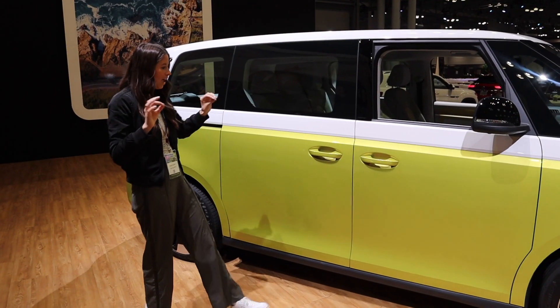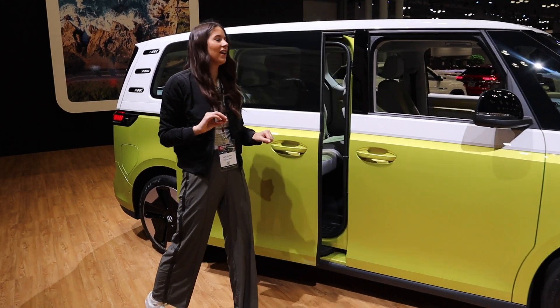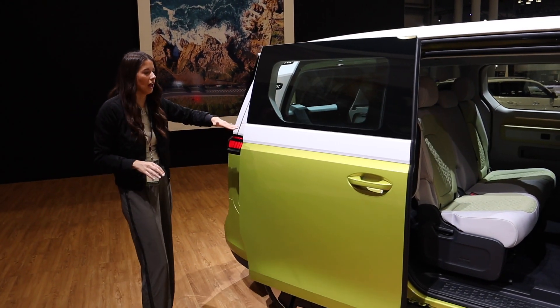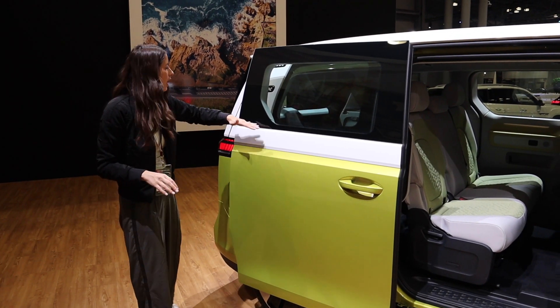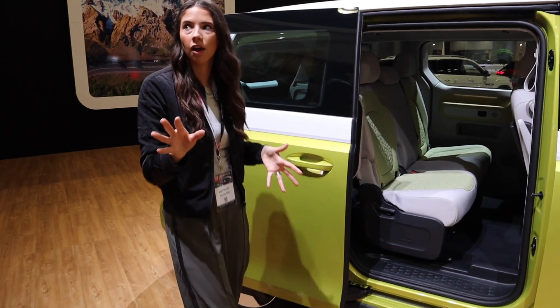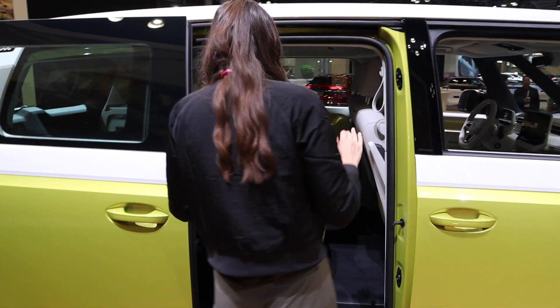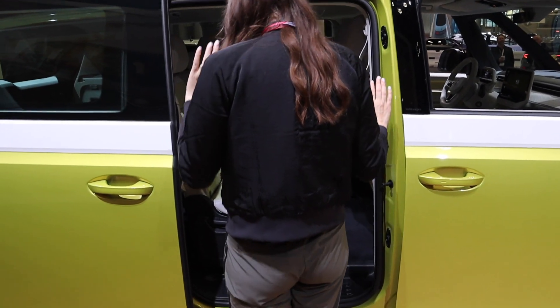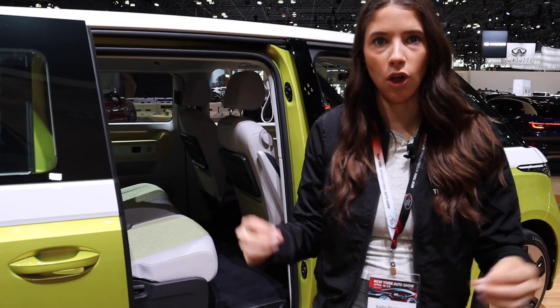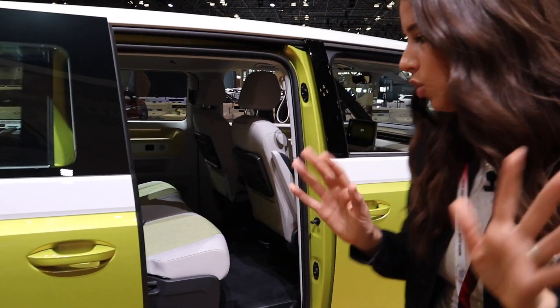Now what we've been waiting for — the biggest benefit of a minivan is the sliding door. You can see the track, that's why that line is there. Some other models like the Honda Odyssey actually put it into the windowsill to kind of hide it, and I would have loved to see that to clean everything up. Remember, this is the European version — the American version will also have a third row and the back seat might alter a little bit, but they were pretty confident they're going to be pretty similar, so just keep that in mind.